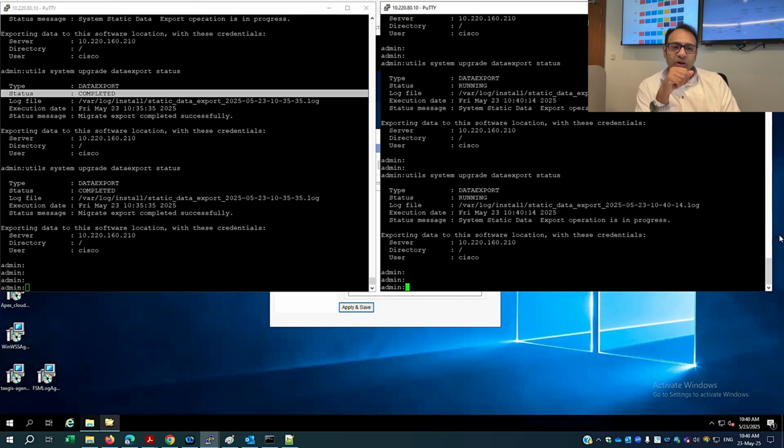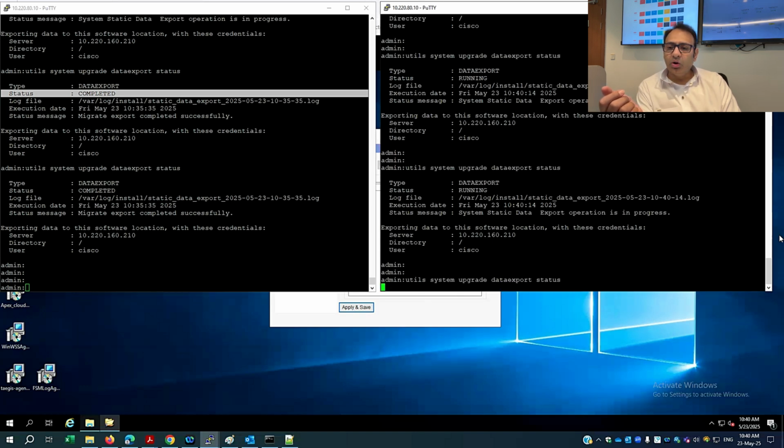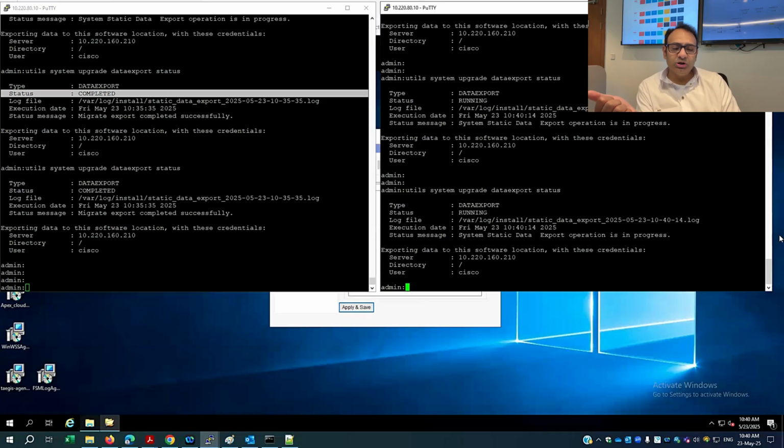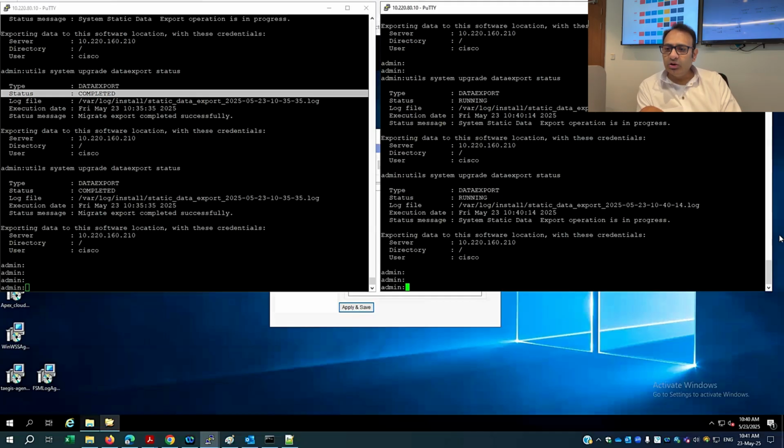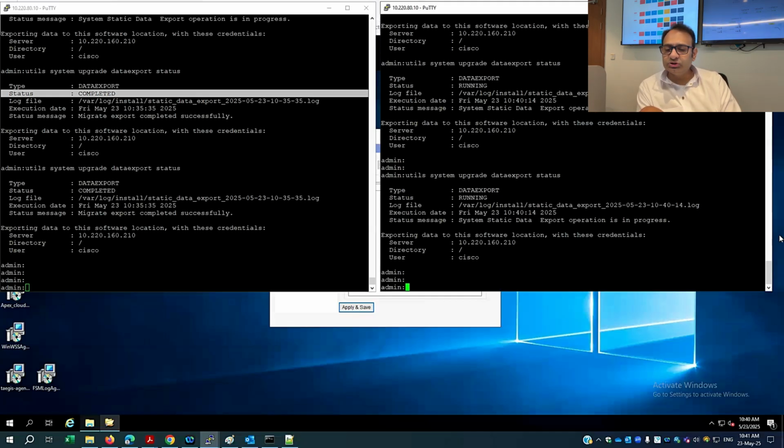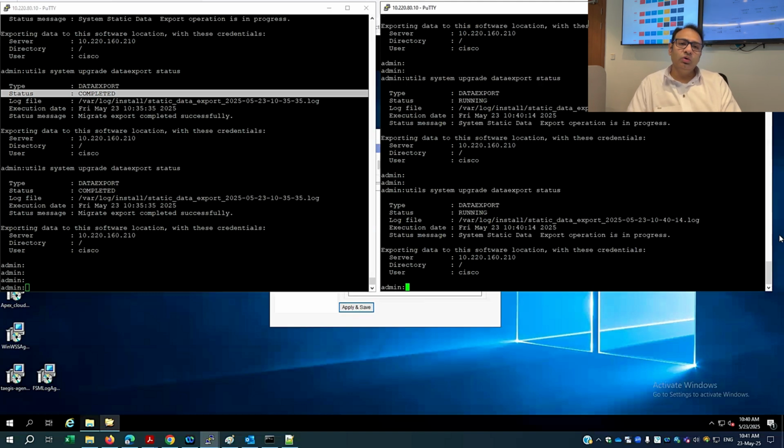So it means that when the export option is exporting the data for any application, either Call Manager, IM and Presence or Cisco Unity, if the publisher process is running, the subscriber process will not run until the publisher is finished completely, because in the end it has a link with the cluster as publisher and subscriber. So you have to finish the publisher first and after that do the subscriber side. Let's wait for some time to finish and then I will immediately go to the physical server to build my new VM for Cisco Unity.